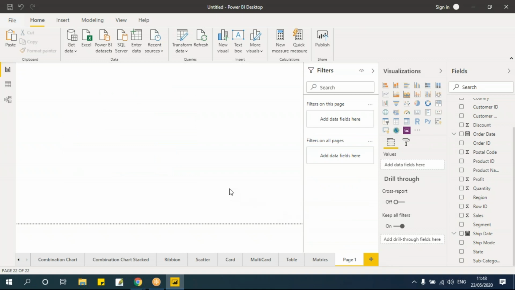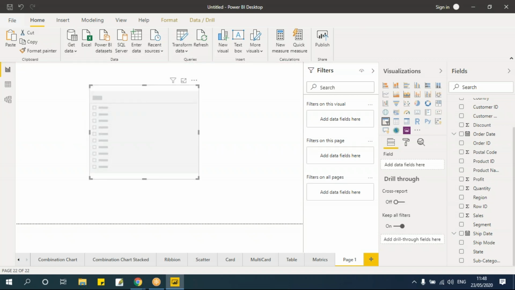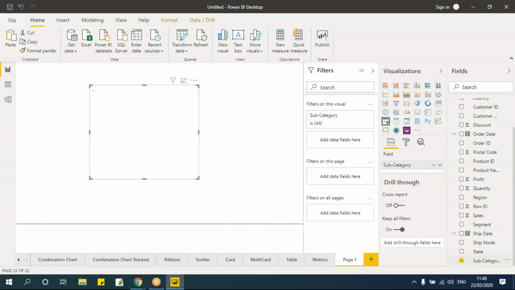Next one, what we have here is the slicer. When I click on this slicer, slicer is actually used for filtering. Let me put this slicer and I'll take, say, subcategory. So I'll get the list of values, or say the data inside this subcategory.